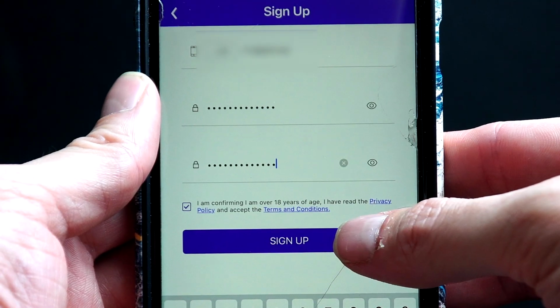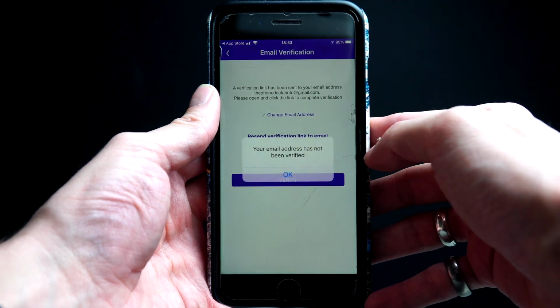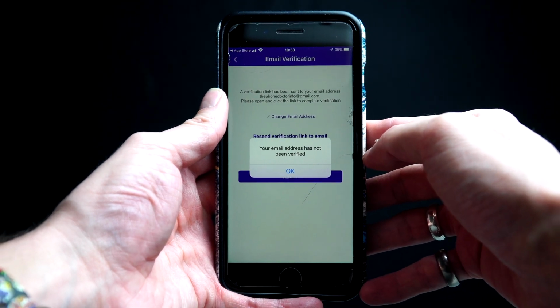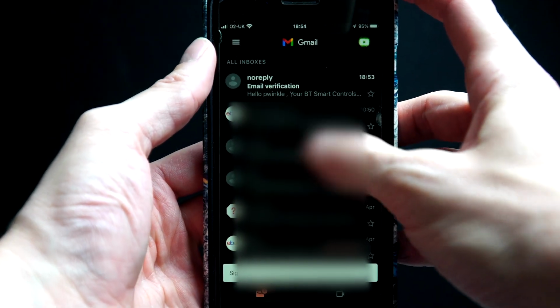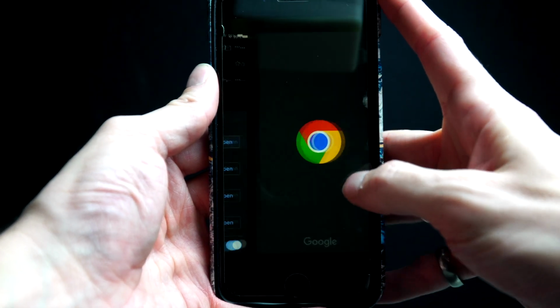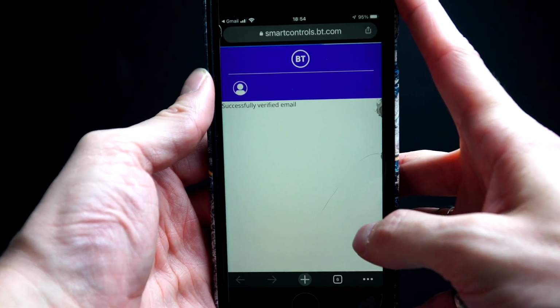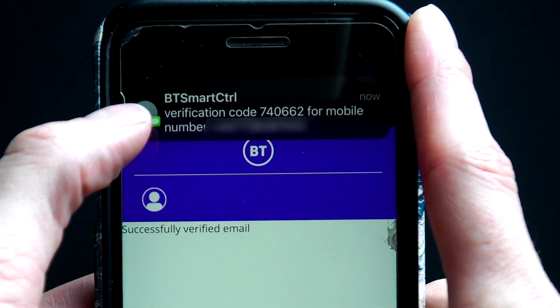Click on sign up and put in all your details. You will receive a text and an email for you to verify. Then we're going to head over to our email and just click on the email that they sent us to verify that it's us, and press on the click here, and then you can pick any of these three. This will then open up and show we've been verified. At this point I then receive a text with a verification code.